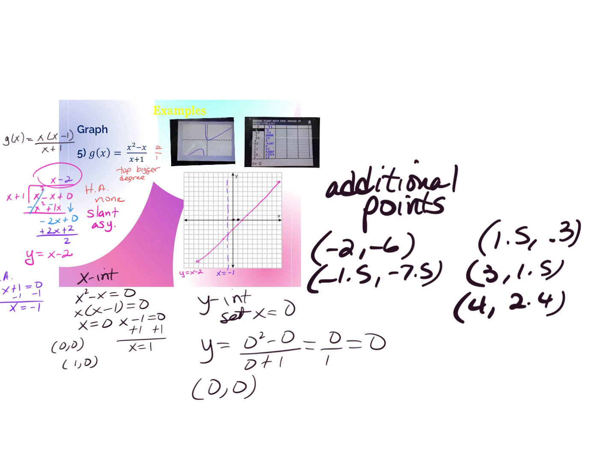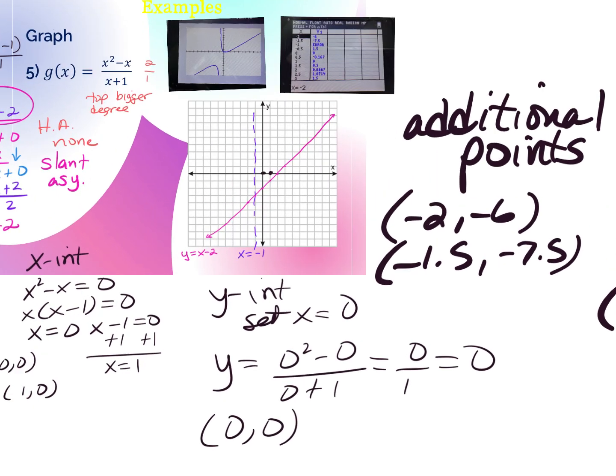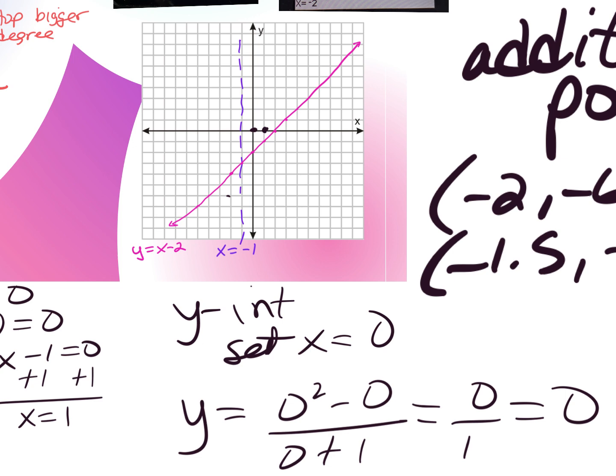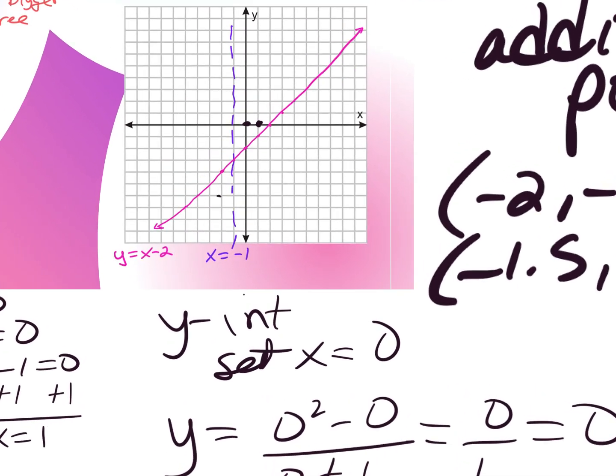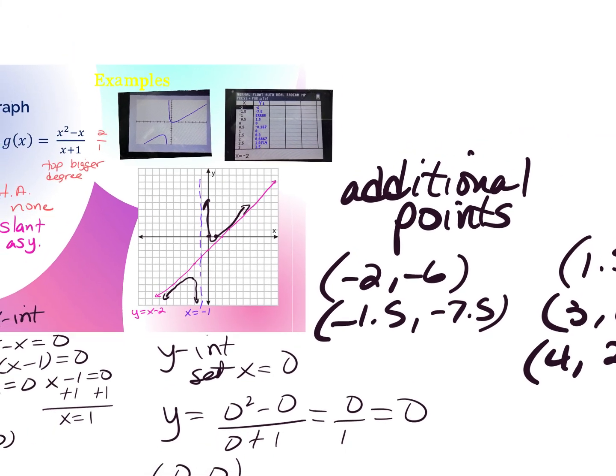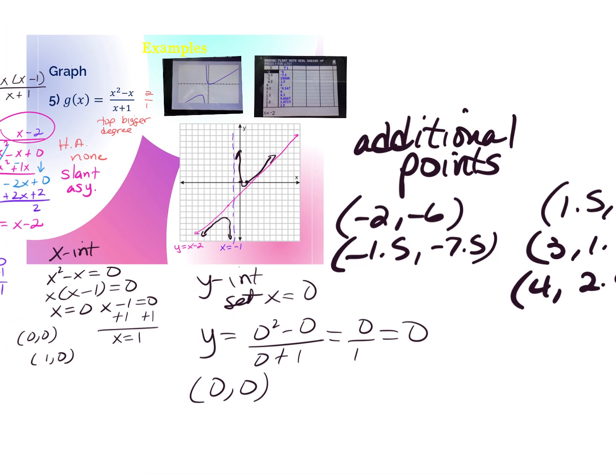So now let me go ahead and graph these. So I've got 2 little boomerang shapes here. So -2 and -6, 1, 2, 3, 4, 5, 6. So down in here. And then the 1.5 and the 7.5. So again, we're just skimming along here. So that's the first section. And then I also have this other section that's going to include these 2 x-intercepts. So again, it's going to dip down here a little and then come back up and then skim along the pink line and the purple line. And again, it's not crossing it. So that would be a graph of the function when it's got a slant asymptote.